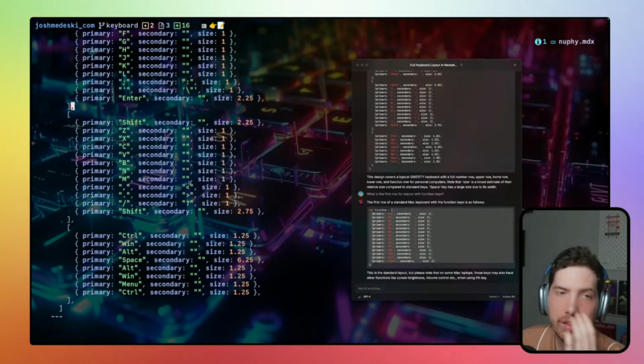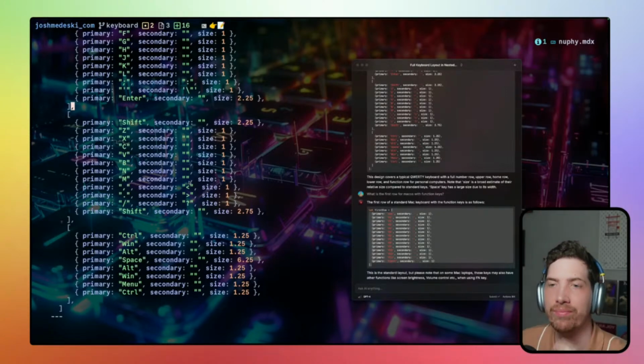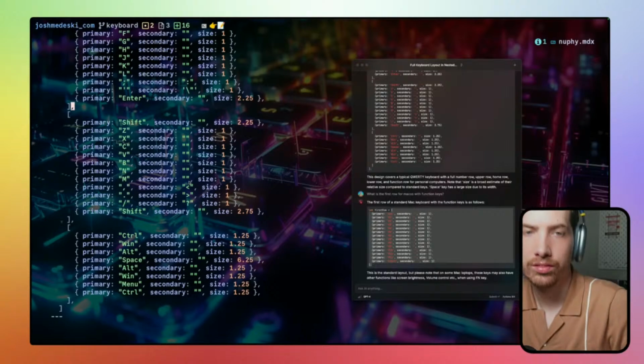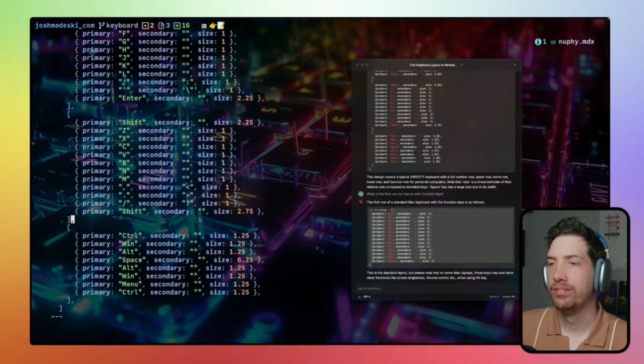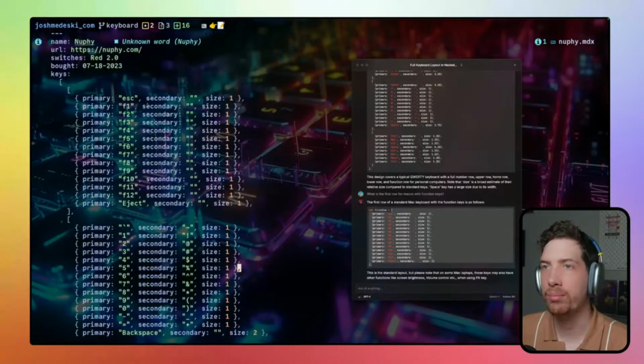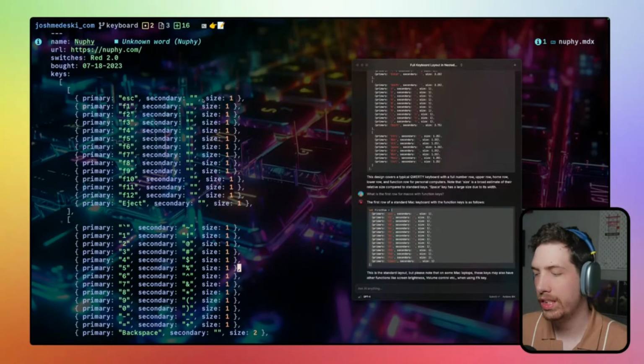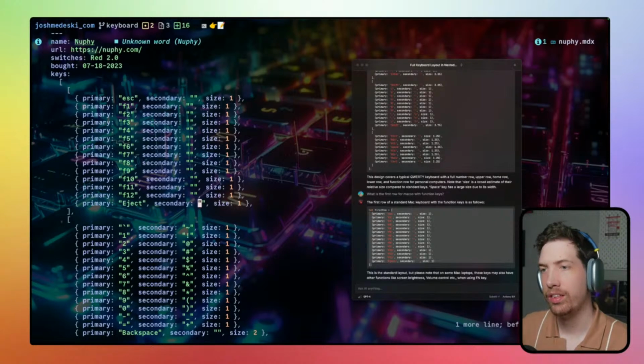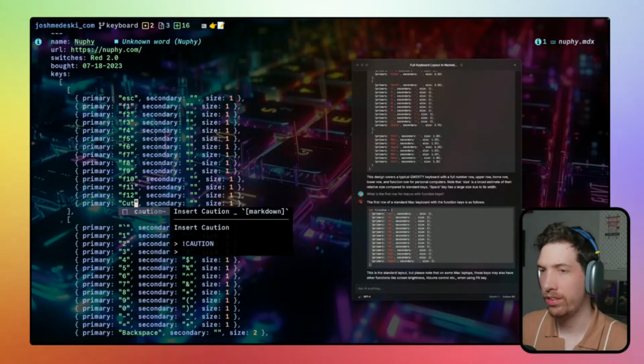Project Grow It? What do you mean? Oh, it's going to be growable? We'll see, we'll see. All right, so my escape key is 1. This goes to F12, and then this is cut.